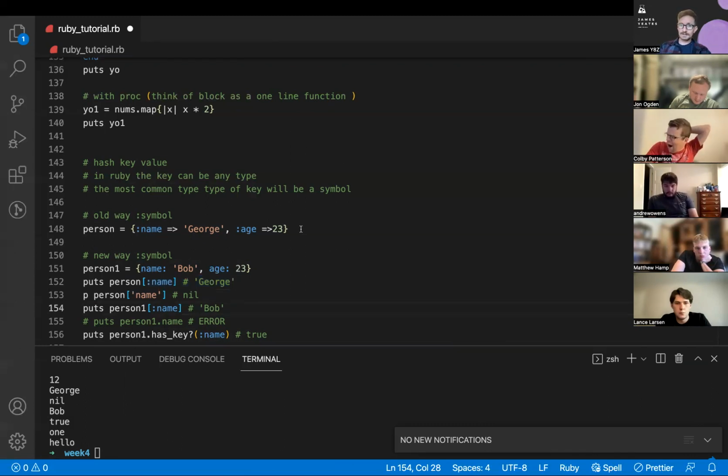But for Rails and for this first week, we're going to see them like this, just like we would in JavaScript. But just remember, in logs you might see this syntax. We have a hash that has a symbol as the key and then whatever the type is as the value. Cool.